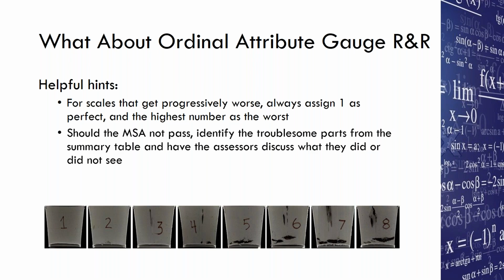Now, I'm sorry, one bullet point that I missed here is that if your MSA does not pass, you can identify the troublesome parts from the summary table that you're provided in your software package, and you can have the assessors discuss what they did or did not see in that particular sample, and you can use that as training.